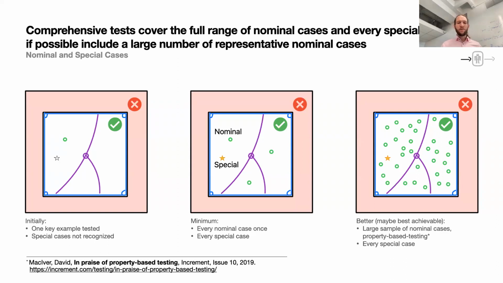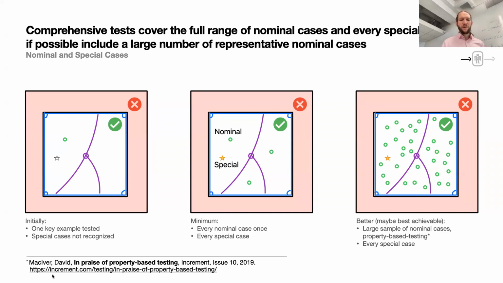So as a minimum, you need to test nominal cases in every region of the input space. That's all the different regions separated by boundaries. This is potentially really onerous if you have more than a couple of input parameters and lots of boundaries. So later we'll look at techniques that you can use to help out with this.